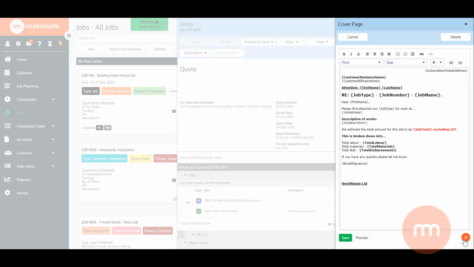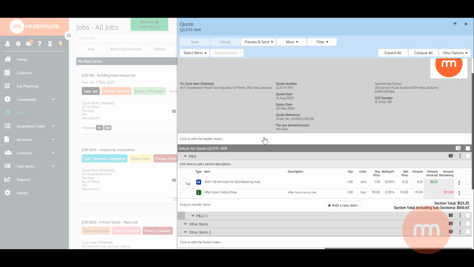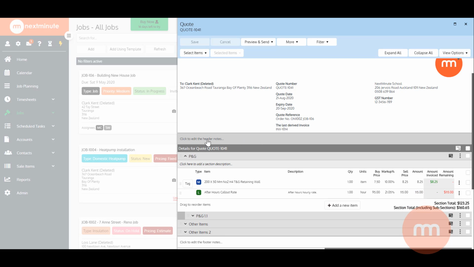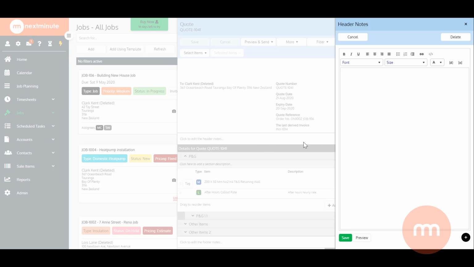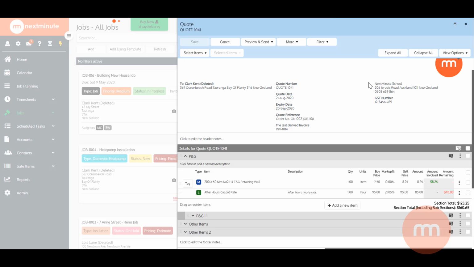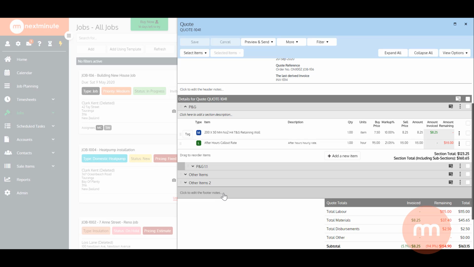And you can obviously add cover pages to suit your business, which might be your defaults in the future. So that applies to cover pages. It also applies to the header notes. You'll see again there. Also applies to the footer notes.